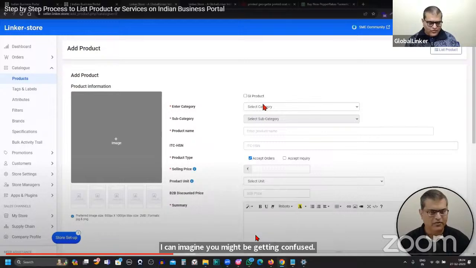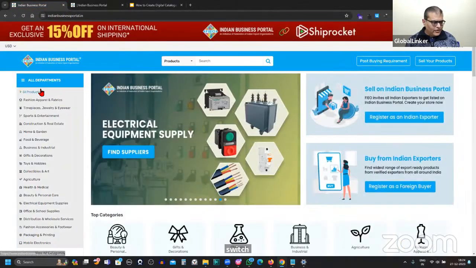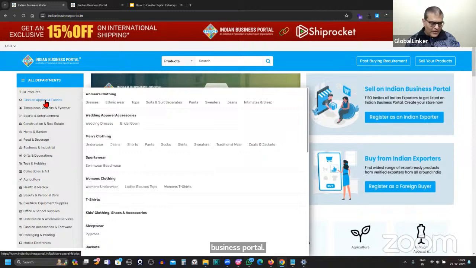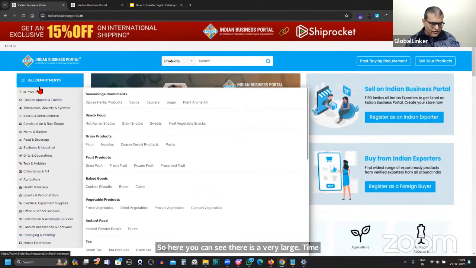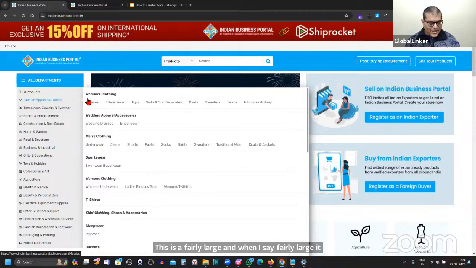So let's switch the screen and we will quickly go to Indian Business Portal. Here you can see there is a very large categorization or navigation which is available. It is fairly large, and when I say fairly large, it includes about 4,500 navigations and sub-navigations.